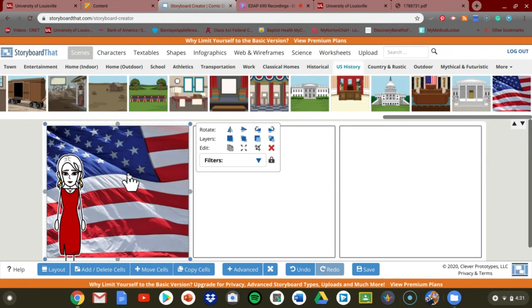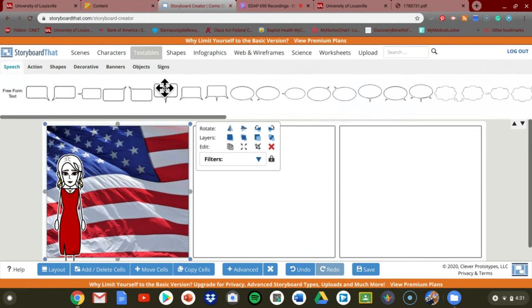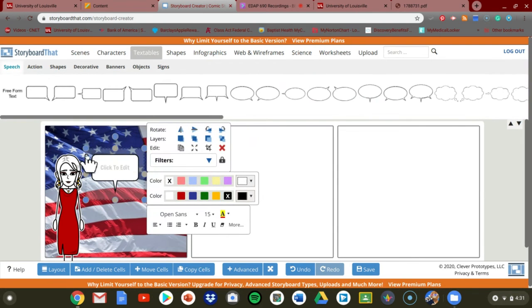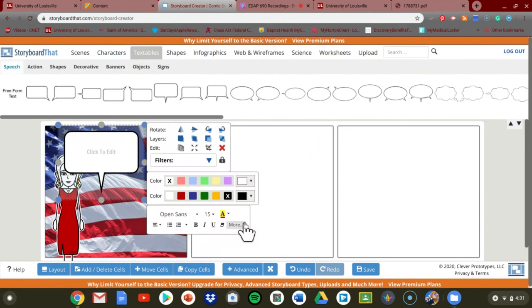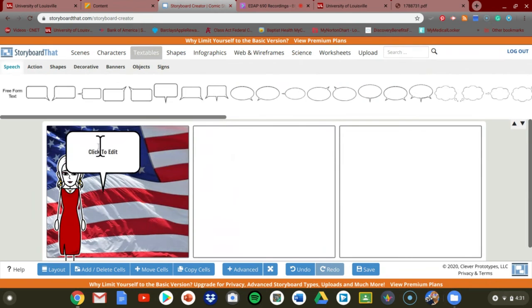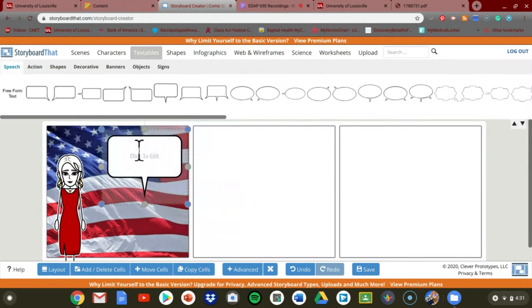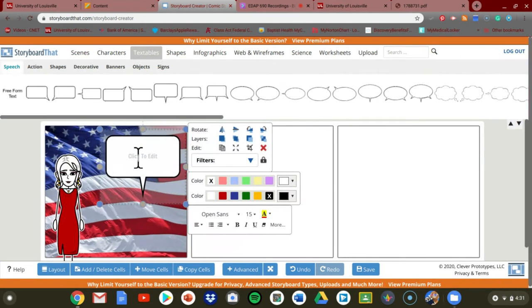Now I can come in and I can use my textables. A bin, which is nothing more than a way of being able to put text on the screen. And I drop that down and I can make it big. I can make it small. I can do anything I want to with my little textable that I have on the screen. Over here, it's basically giving me colors and sizes of text and all that. And that's fine. So I'm going to slide this over just a little bit. Then I'm going to slide in and I'm going to start writing.